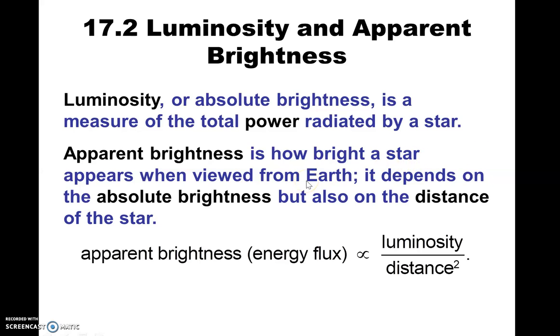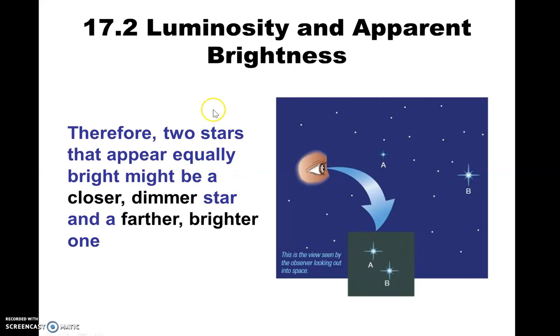All right, so this absolute brightness scale, as we're going to see, basically, it's important to understand this, it's mathematically putting all the stars at the same distance away. And how bright would they appear? That gets away from the idea of apparent brightness, because it depends on how far away they are, and also how luminous the star truly is. And this would tell us how luminous the star truly is. We'll get into that in a little bit. And by the way, what we do mathematically is we put all the stars at 10 parsecs away. That was the agreed upon distance long ago.